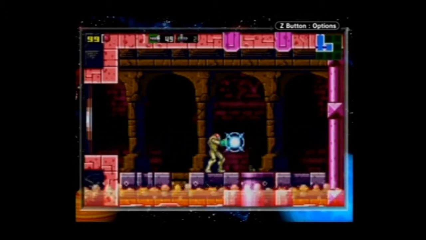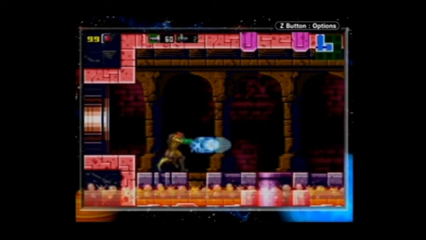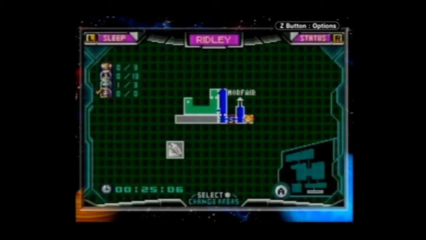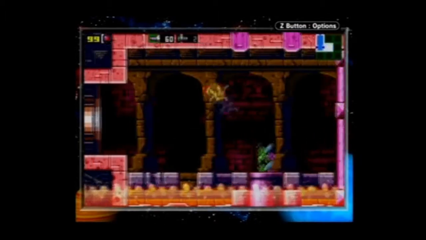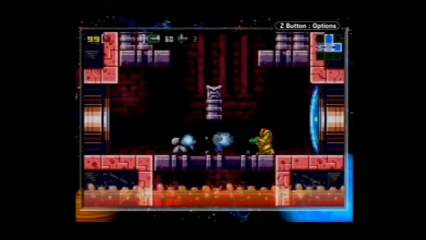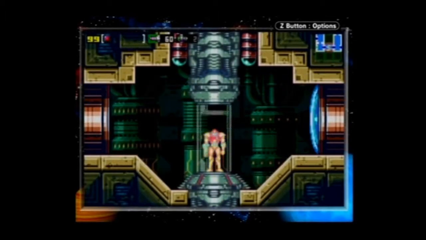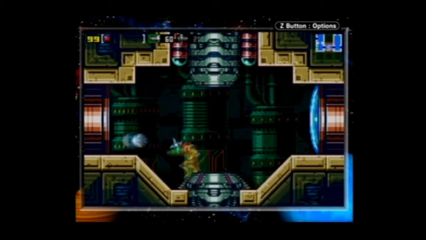And yeah, I'm just going over here to fill up on health and missiles. Oh yeah, after you beat the game once, you get an item checklist on your map screens. Which is why you should never just start absolutely from the beginning, but rather just choose your file and choose a new game.